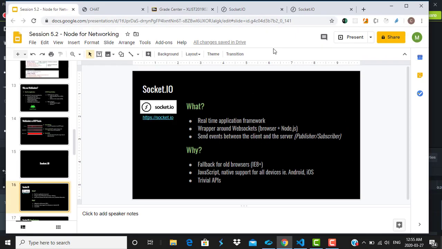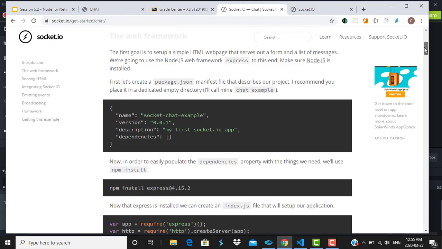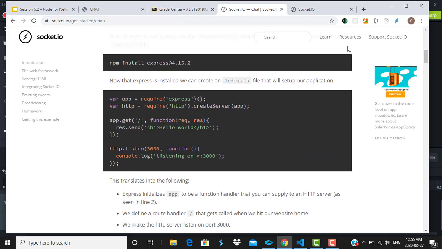So let's quickly look at Socket.io. If we go to the website, it has a nice little UI, nice documentation, and a lot of resources on getting started. It has a setup guide with a little introduction on the framework and how to get set up. You do npm install like you would with Express.